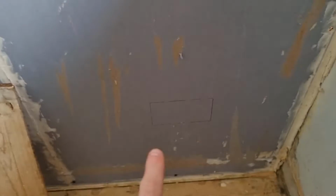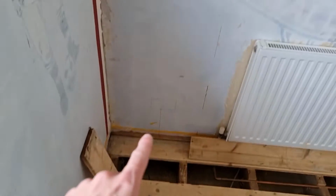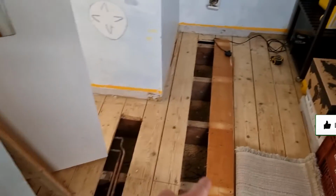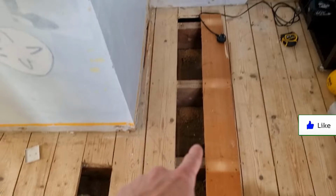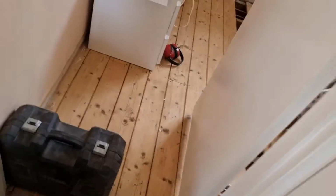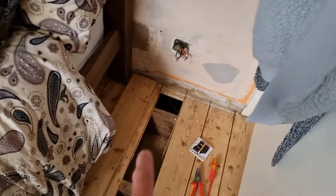So that's the box up there, floorboard lifted up there, floorboard lifted up there, ready for the chase. Row of holes along here, tuck it over, row of holes along there, picks that socket up there. Take you around to the next room, wall chaser out, hoover out, ready for chasing in. This brings us around to this room.